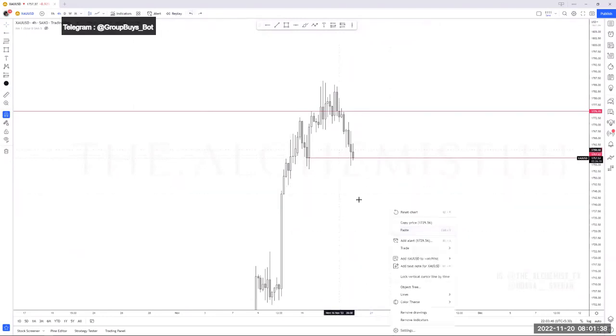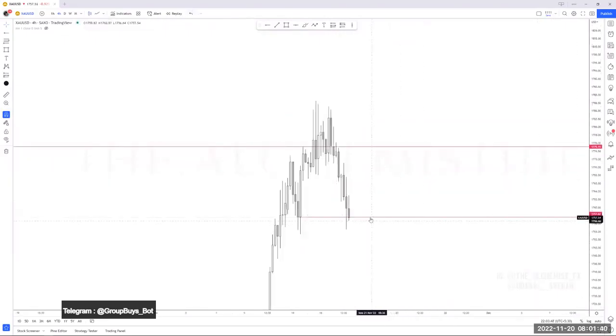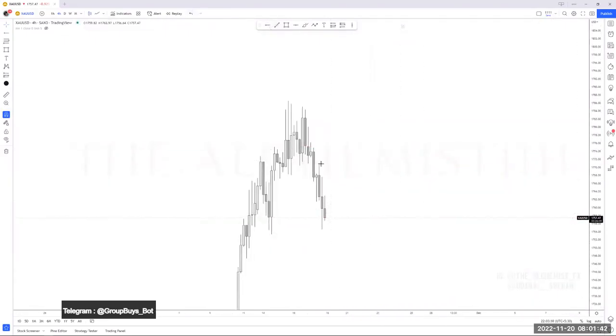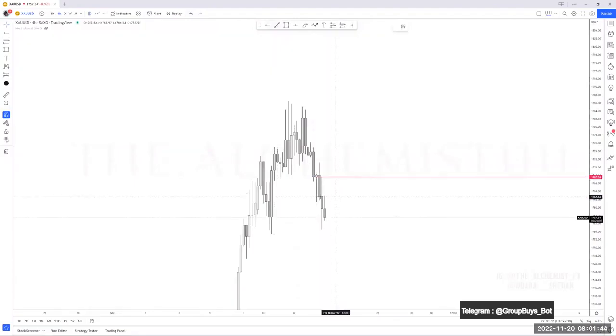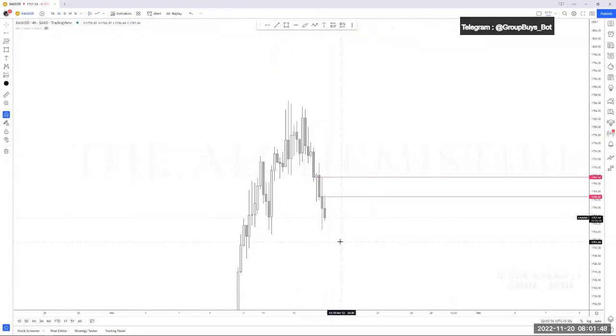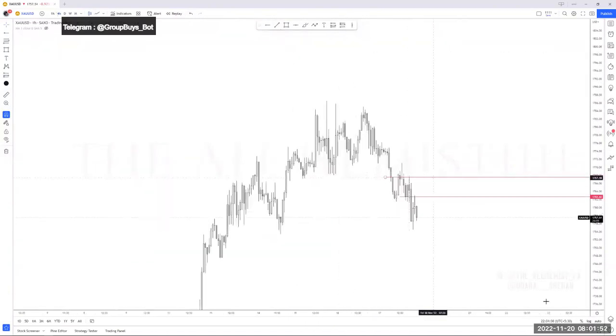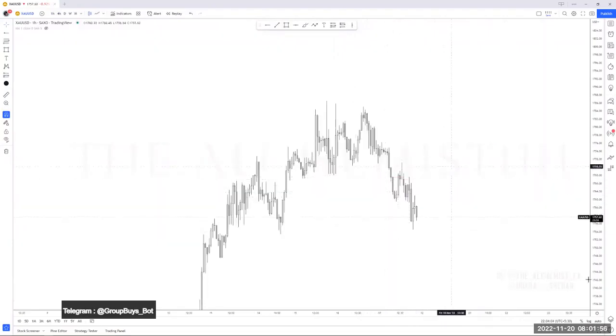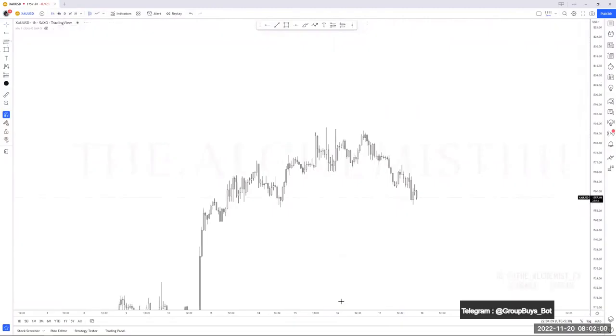Now, the reason I brought that up is, can you see how every single resistance is holding? Open close levels, SBR. All of them are holding. See? Taps, drops, taps, and it drops. So remember, when the market is bearish, you will only be expecting resistance to hold. Okay, so let's see now.